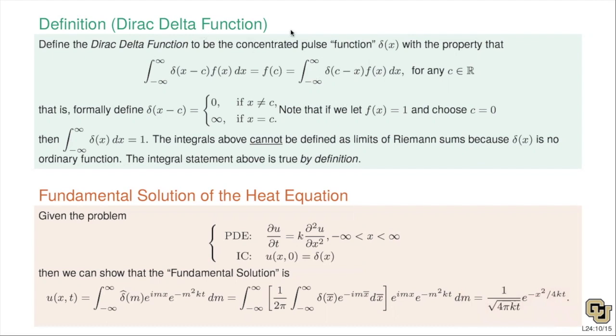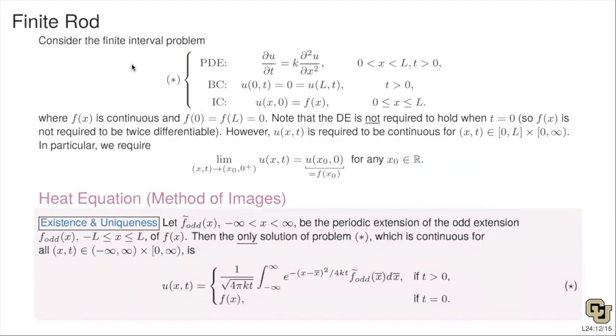So to find the solution, which is on the next slide, we're integrating and multiplying by f, the extended version. That's why we're calling this the fundamental solution. We're able to write the solution to this heat equation for any initial condition f of x, once we extend it appropriately. The fundamental solution part is always going to be there. If we change the initial condition f of x, the only part of the solution that changes is this part.